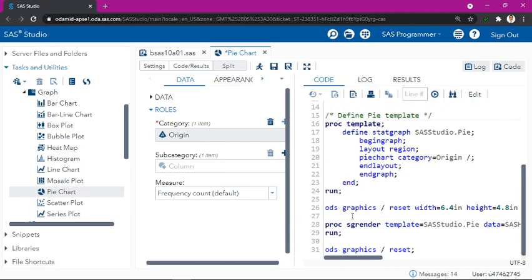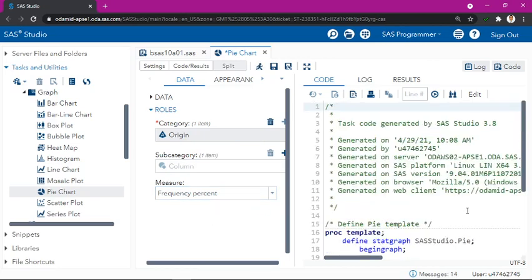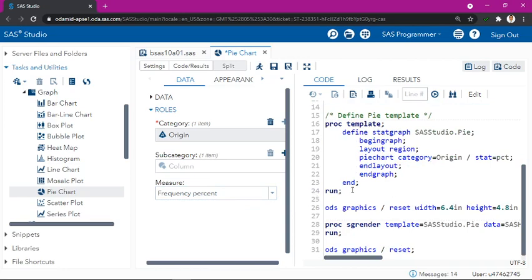So you have proc template and SGRENDER. Okay, so the steps are different now, not as earlier. We had SGPLOT earlier, now it is different. So origin, measure, that is frequency count. Do you want frequency count, frequency percent, or any variable you want to add? So right now I'll make it as frequency percent. Means what percent, the values are automatically changing here.